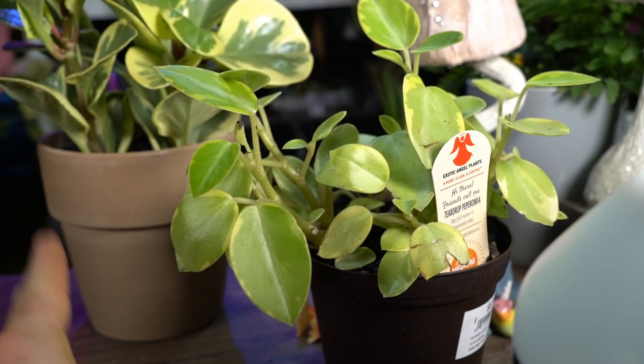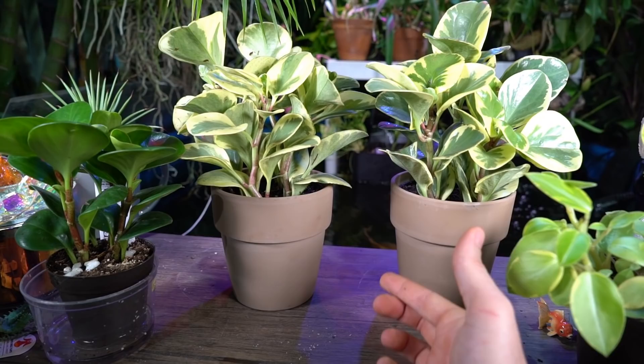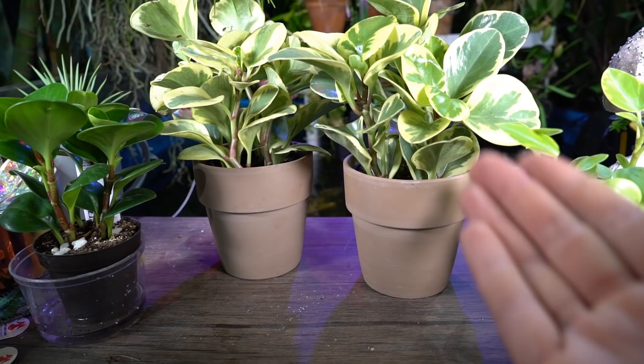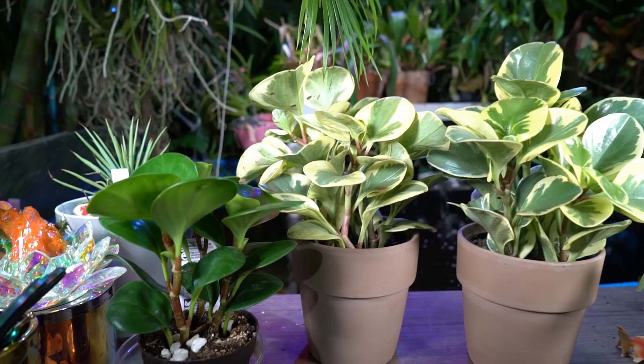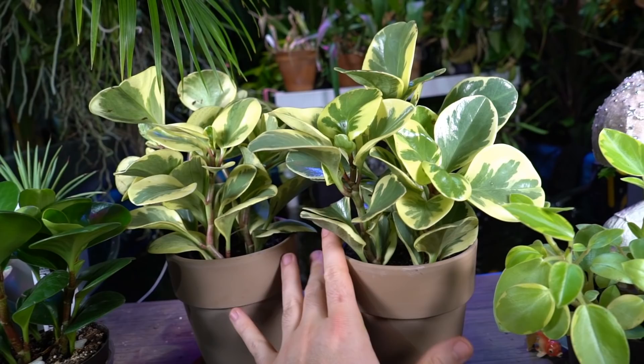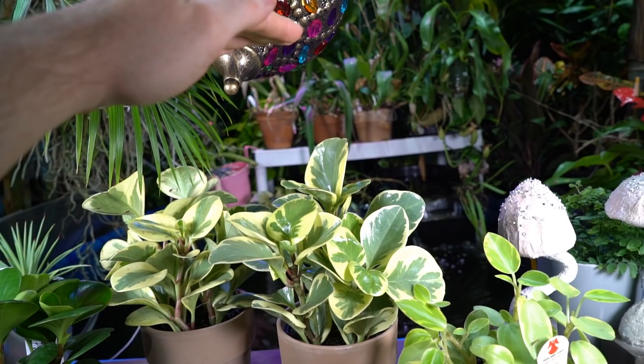Because of their smaller stature, another great thing is that even if they become infested with mealybugs, spider mites, or similar insects, they're small enough to take to your sink and just blast those pests right off. I still like to use a horticultural oil in between, but any plant small enough to stick in the sink and spray bugs away, I always do that. Even when bigger, these should double to triple their width and come up another six inches in height — like a compact bush for the house.